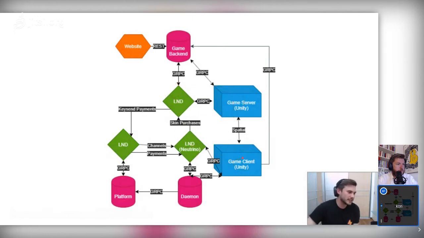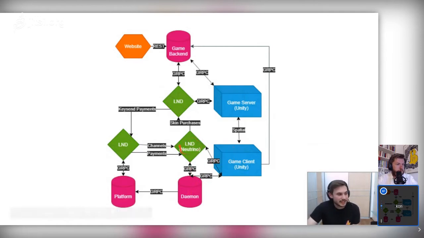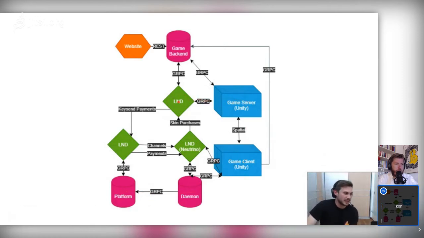So what the game client would do is go to the daemon, ask, hey, can you give me an invoice for this amount, for the payout amount? The daemon would then look to his LND, hey, do I have a channel with the platform? If yes, return an invoice I created. If no, then the daemon would ask the platform, hey, can you give me an invoice so that I can pay this coin buffer? And then the invoice would return to the daemon, to the game client, and the game client would send it to the game server, and the game server would pay it with his LND to the platform. So this was before keysend.